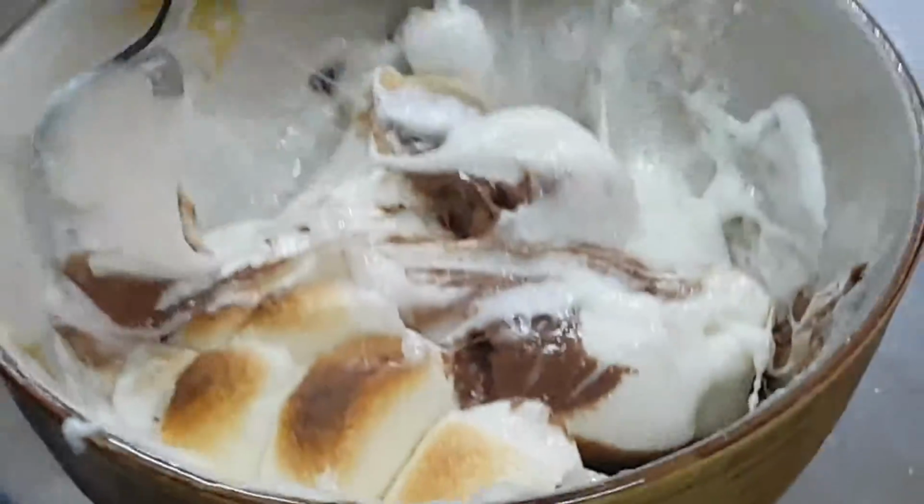You mix it all together and look at the Nutella. You can now see the Nutella when you're mixing it. Yeah. Mm-hmm. Hey, Bob. What? It's so good. It hurts. What? I'm gonna turn the camera.